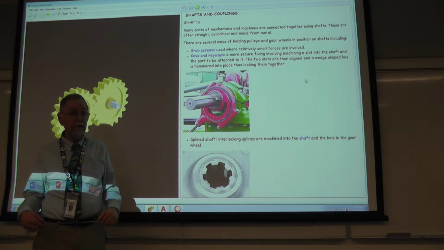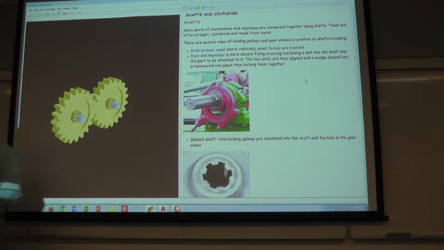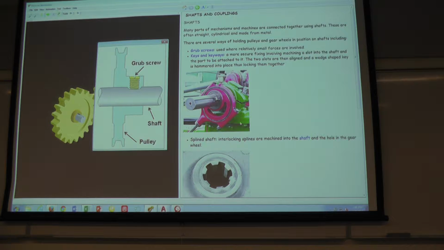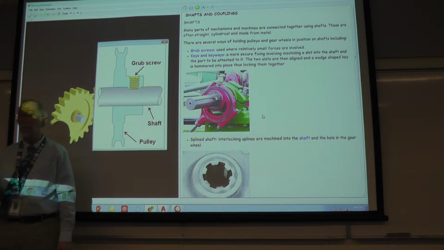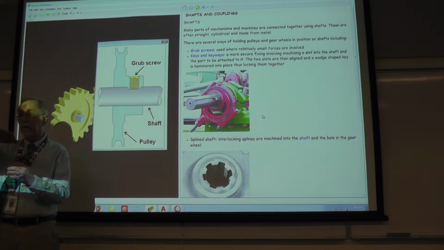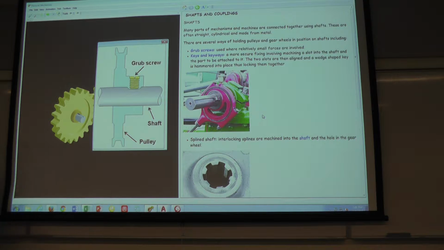Phillips head, slotted, hex head set screw. It's basically a mechanical connection between the two. A lot of times there's a little flat spot that's machined off or just filed off, ground off, in order for the set screw that basically has a flat bottom to have more holding connection, more surface connection, rather than the radius of the shaft itself. And that's the mechanical connection in that regard.